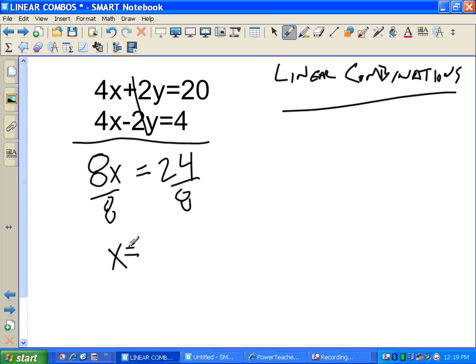So remember, what we're looking for when we're doing these linear combination systems of equations, we're looking for a value of x and y that works in both equations. So we've got the x value. We need a y value. The way we get the y value is we run back to one of the original equations. I always pick the easiest one to deal with, so I try to avoid negative signs just so I don't have to worry about sign errors.